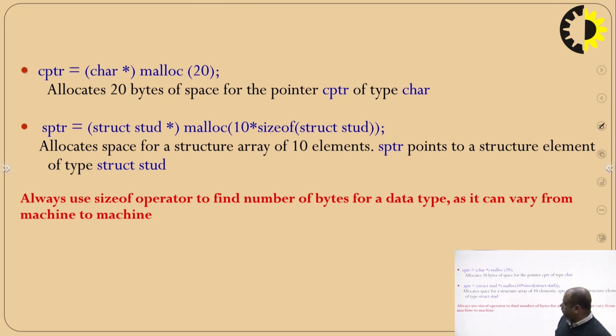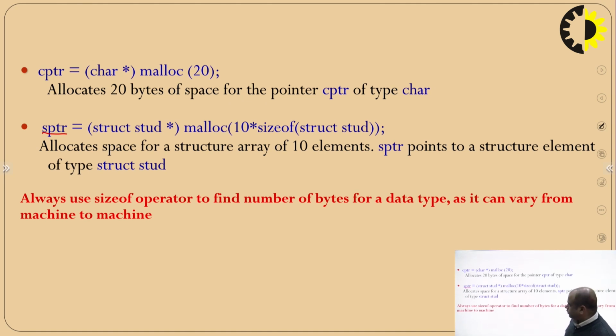If I talk about any other data type, then we use a user defined data type, which means a structure. So, structure type pointer sptr equal to struct student malloc 10 into sizeof the structure student. It allocates space for a structure array of 10 elements, and sptr points to the structure element of type struct student.